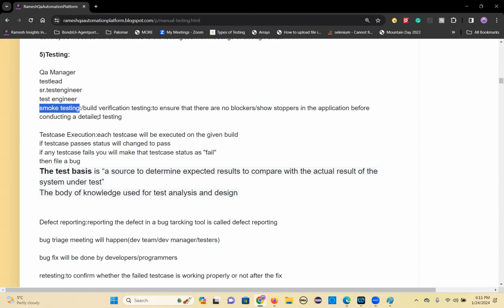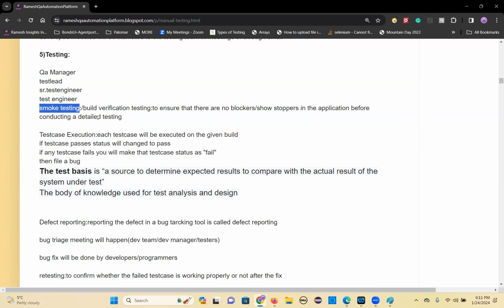Once everything is good and no blockers are available, you can start detailed testing. That means you will execute test cases one by one, all 100 test cases. You cannot finish in one day.